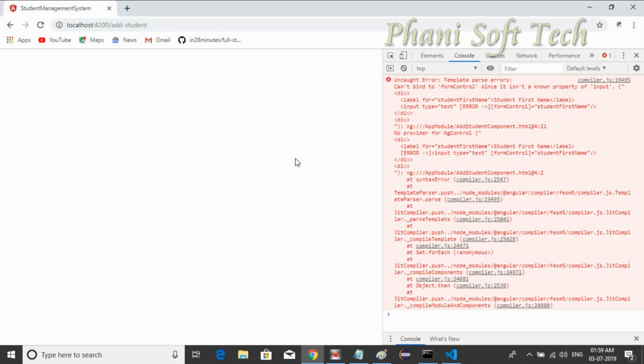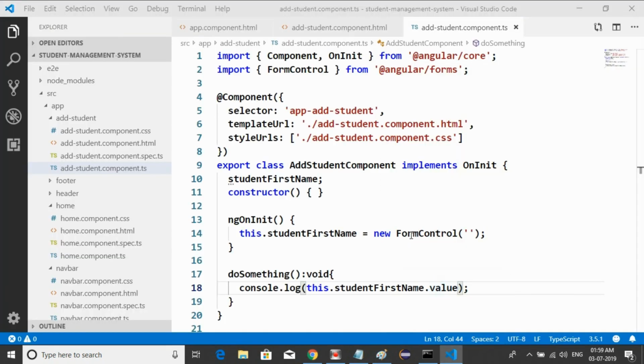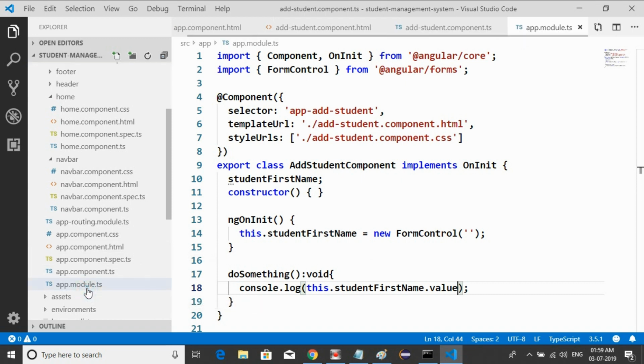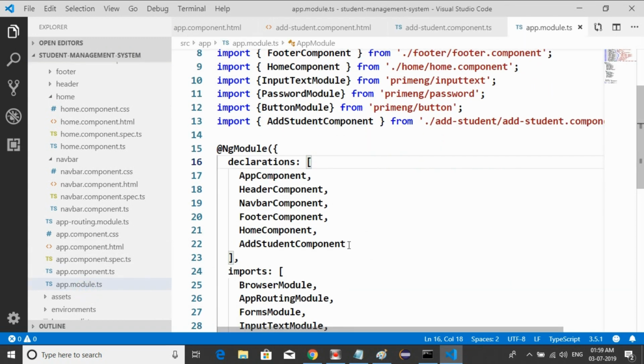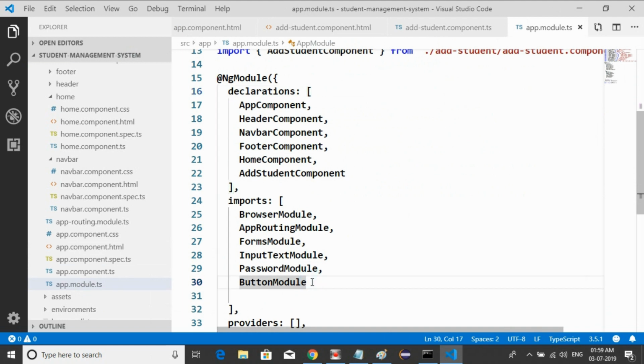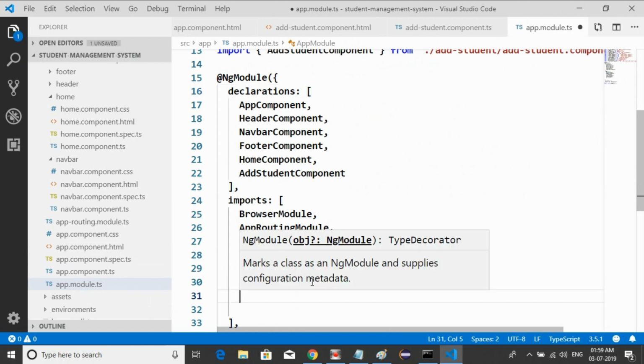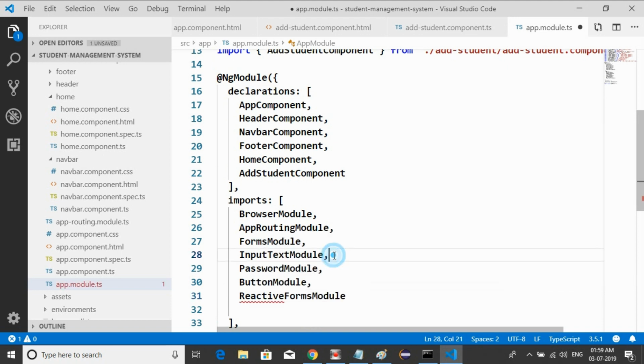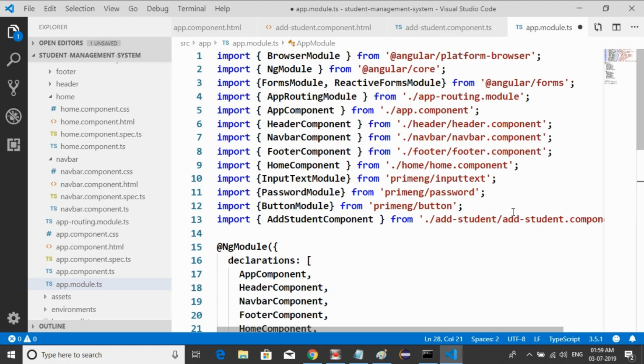So we need to add the ReactiveFormsModule inside app.module.ts, under the imports section. Okay, added that ReactiveFormsModule from Angular forms.